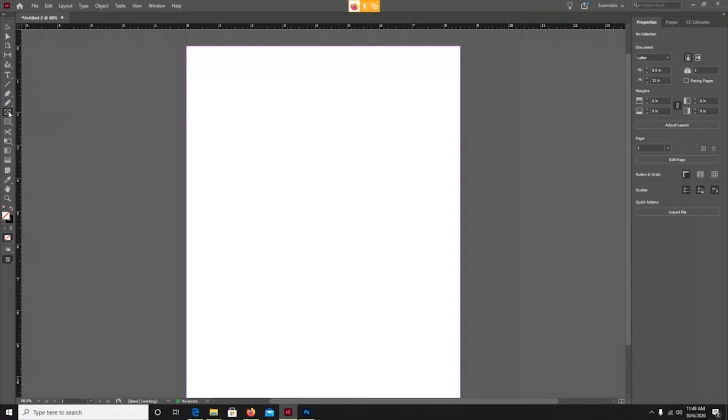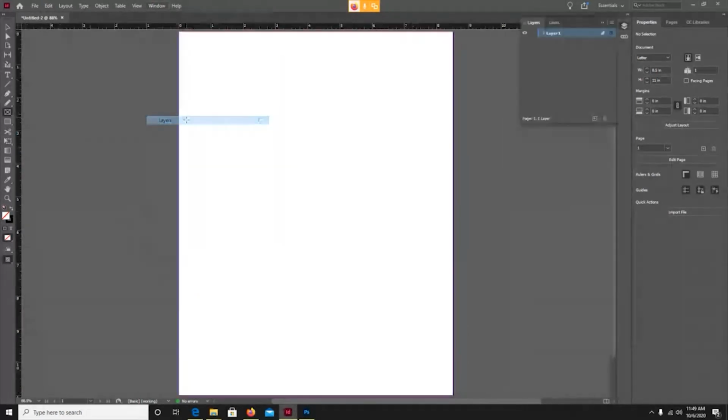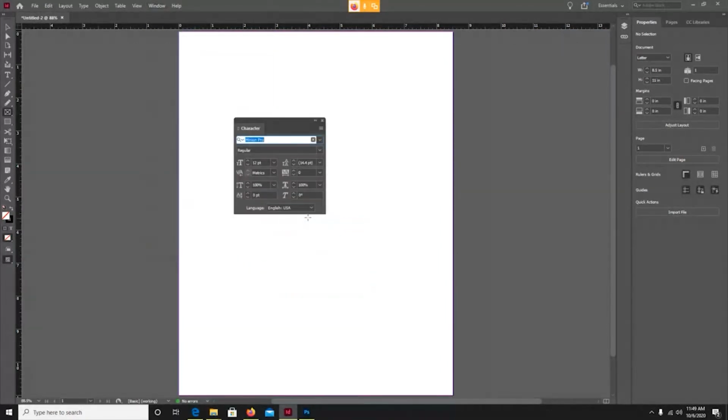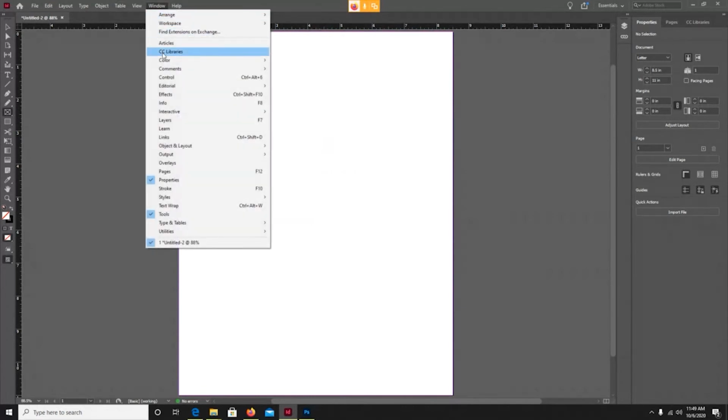and then you're going to fill it with an image. Something that I want to point out real quick is just like Photoshop and Illustrator, before I showed you how to use that frame tool, if I'm talking about something that you don't see here, so if I'm talking about the layers window and you don't see it, or I'm talking about the type character window and you don't see it, keep in mind this is just like Illustrator and Photoshop. Any window that you can't see, they're all here.